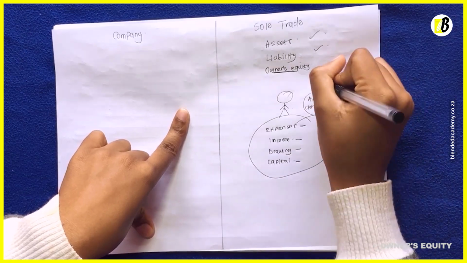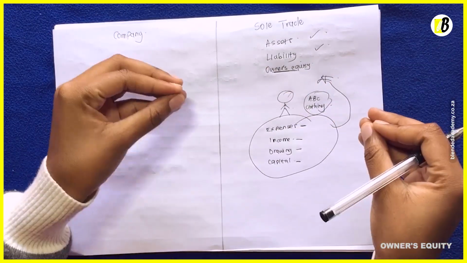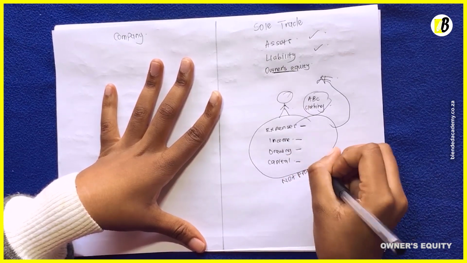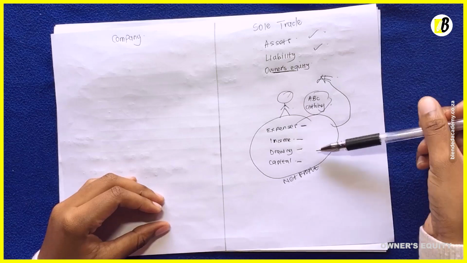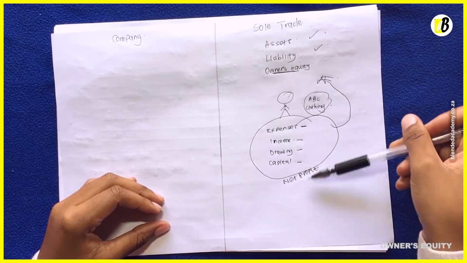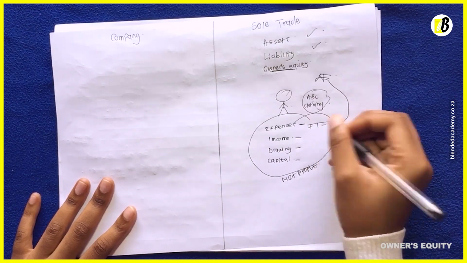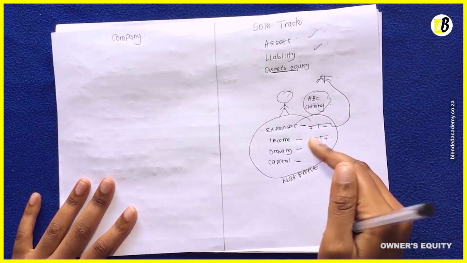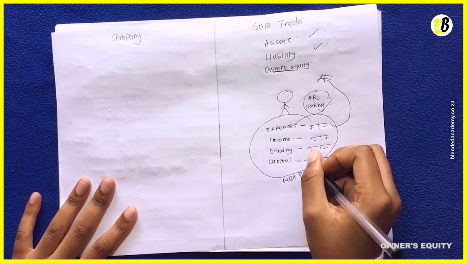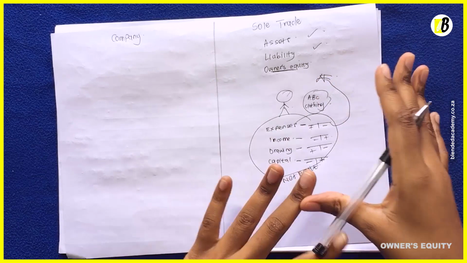So this is what owner's equity for a sole trader is made up of. Remember, it's one person, therefore the income is going to one person, and the net profit is going to one person. So this affects our net profit. After all this deduction and all this income, this person is going to own a certain amount of money. Expenses increase on the debit side and decrease on the credit side, income vice versa. Drawings increase on the debit side and decrease on the credit side. And capital decreases on the debit side and increases on the credit side. So that was just a summary of what we did in lesson 1.